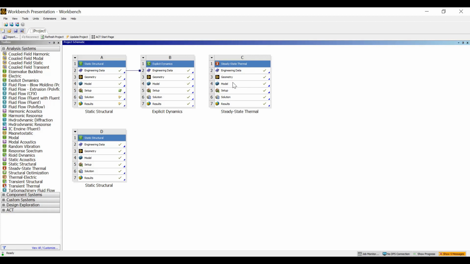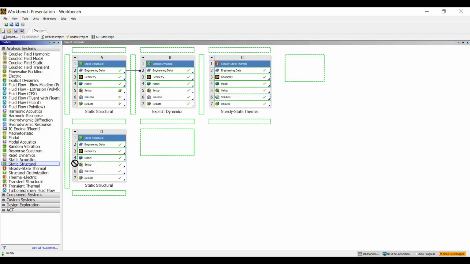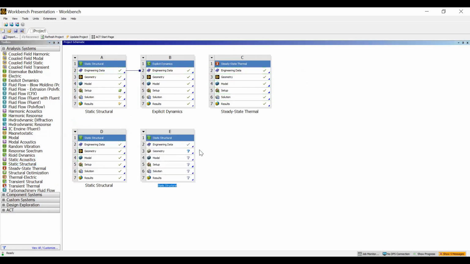So how do you input a model in the first place? What you would do is go to the left-hand side where you see toolbox and look through the analysis systems down here. Say you want to perform a static structural simulation, all you have to do is click and drag your static structural. And as you can see, these green boxes show up, showing me places where I can create a standalone system. It could really be anywhere, but if I place it and just drop it right here, you can see the static structural has been made.